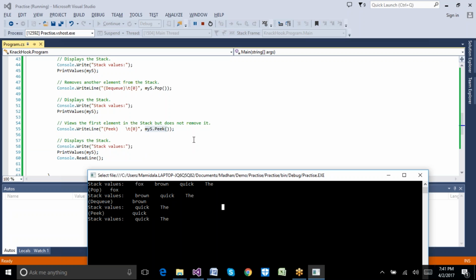What it will do is print whatever element we would remove, it will print it here. But the actual element will not be removed from the particular stack.